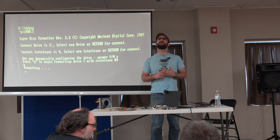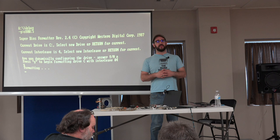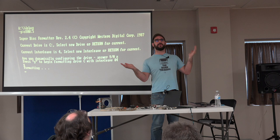Microscience branded drive that doesn't work, of course, but I was able to find the data sheets for it. That is a servo drive, and when that one turns on, it spins up the disk, and then you hear the servo release the disk brake, the head brake, slam the head into its mechanical end stop, repark it, and turn the disk off. The only thing I can think of is it's just not reading anything from the disk. So it's like, where am I? Where do I go?